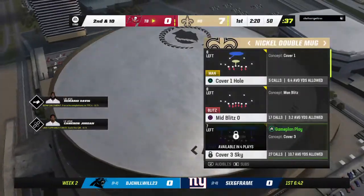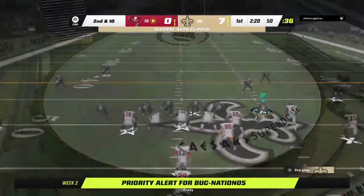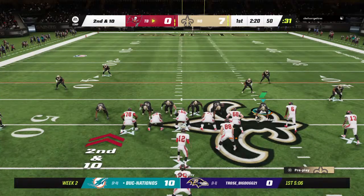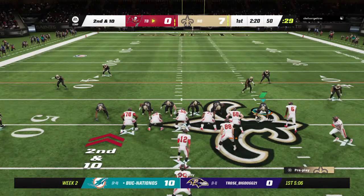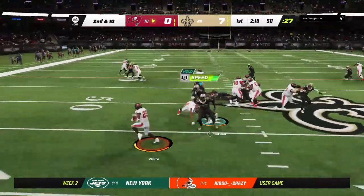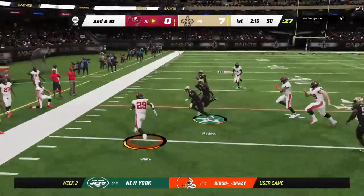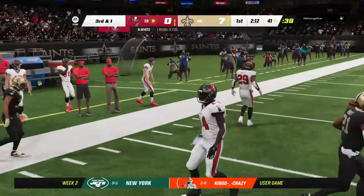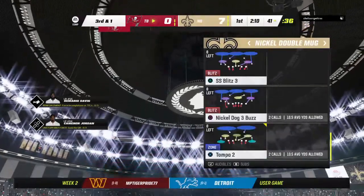Well, the Bucs and Saints are expected to possibly be the two to slug it out for the NFC South title in 2022. The Saints have had the Bucs' number pretty much since the arrival of Tom Brady, at least in the regular season. They're 4-0 against Tampa Bay the last two seasons in the regular season. But remember, when Tampa won the Super Bowl, they did defeat New Orleans en route to that title.